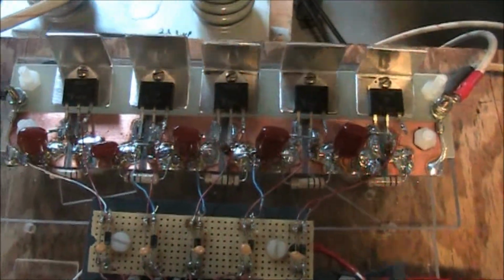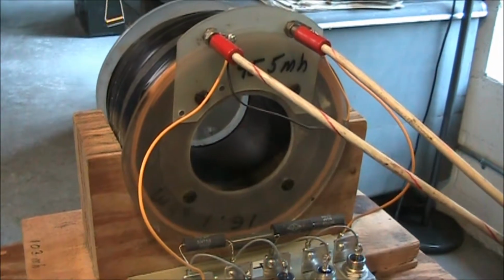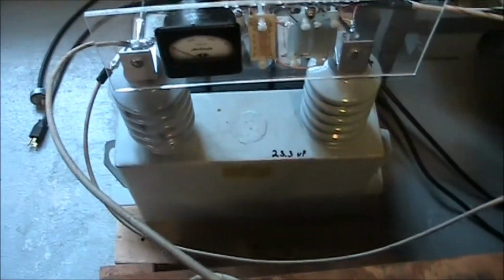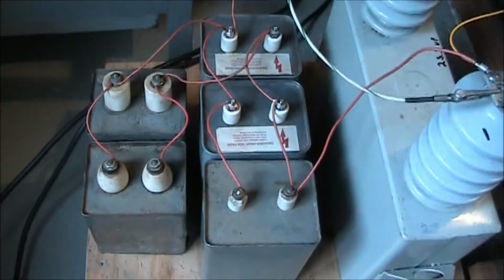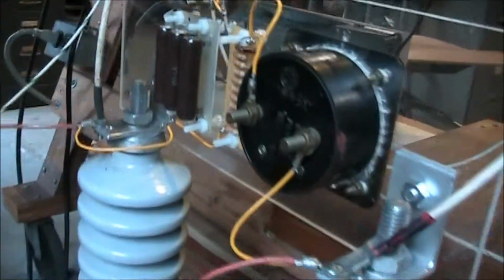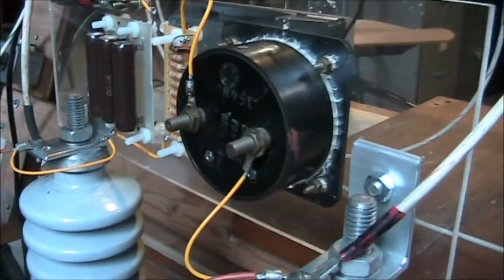There's an overall view, and for the load, I'm going to use a hollow core iron electromagnet. And the power supply for this, or I should say the capacitor, is 45 microfarads. And we have a charging resistor and a meter.